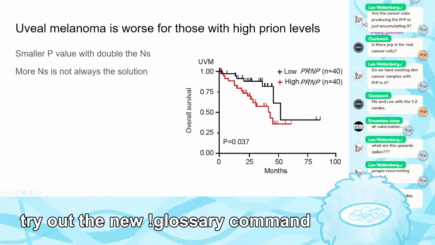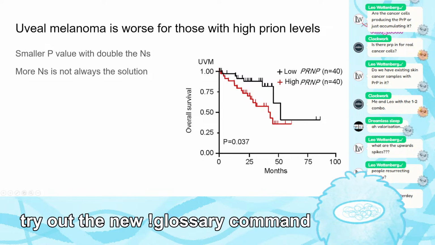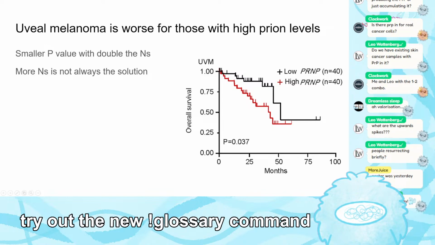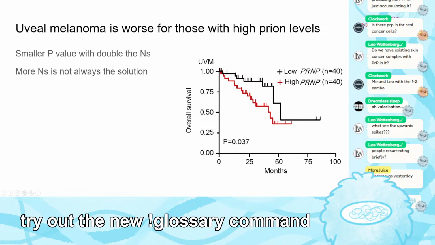Yeah, so the difference is there, I think. To me, it ends up being about the same, but that's probably because if you survive for 50 months, you're probably good from there, is what I would interpret this as. But it does appear that with a sample of 40 people, you do have a more precipitous drop in survival faster if you have more prion protein.